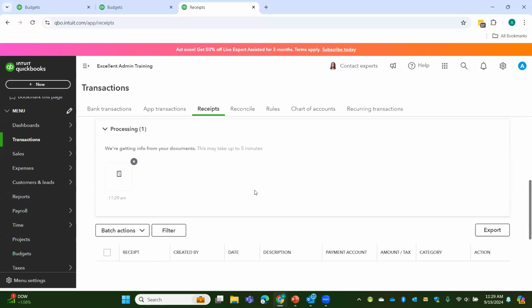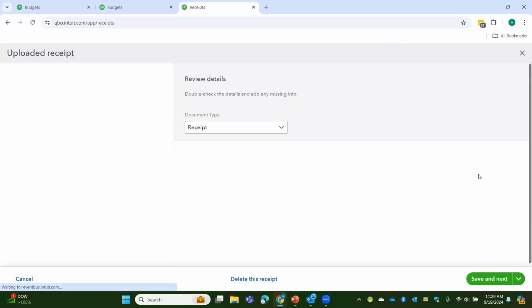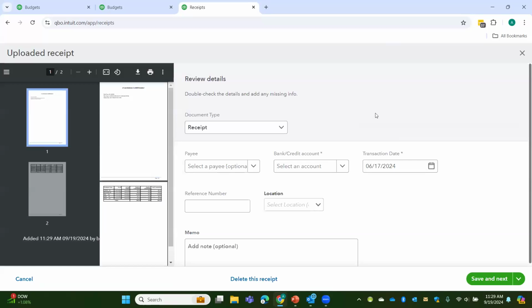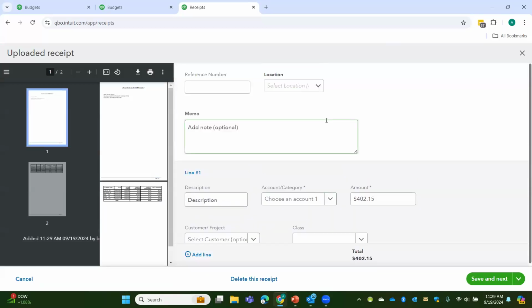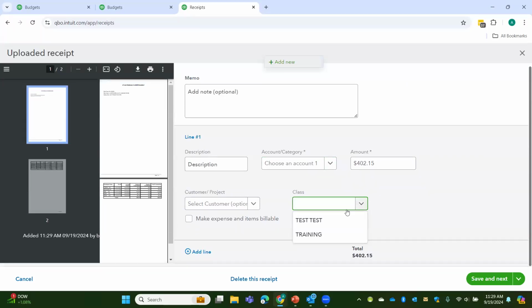And it's processing it for us. So down here, if I click review, it gives me an option for location, and it does give me an option for class. So yes, it does not give you tags here, but it does give you classes here.